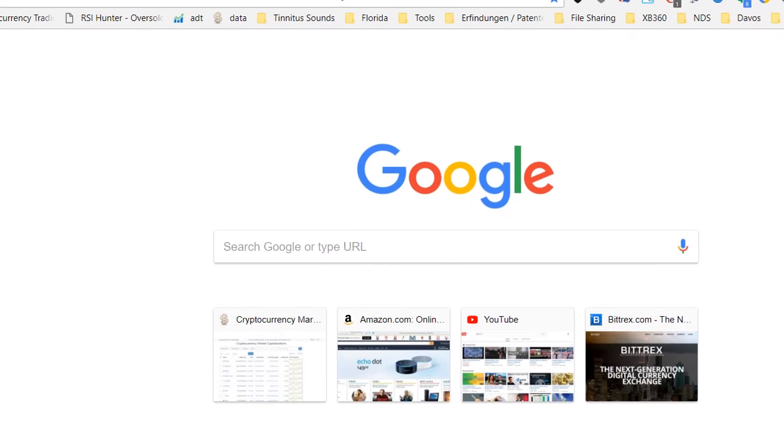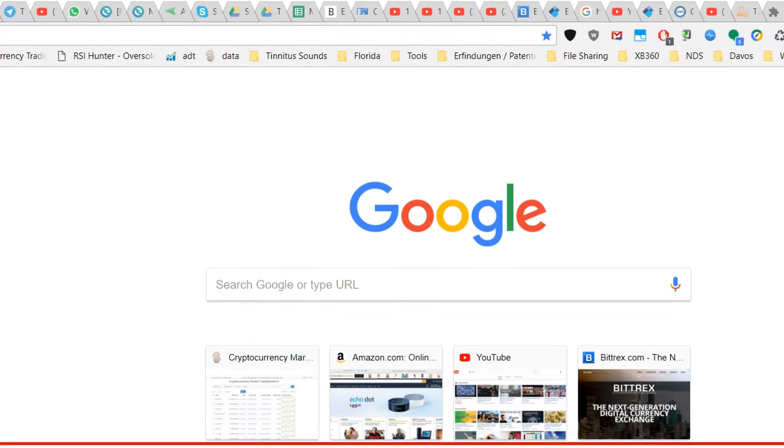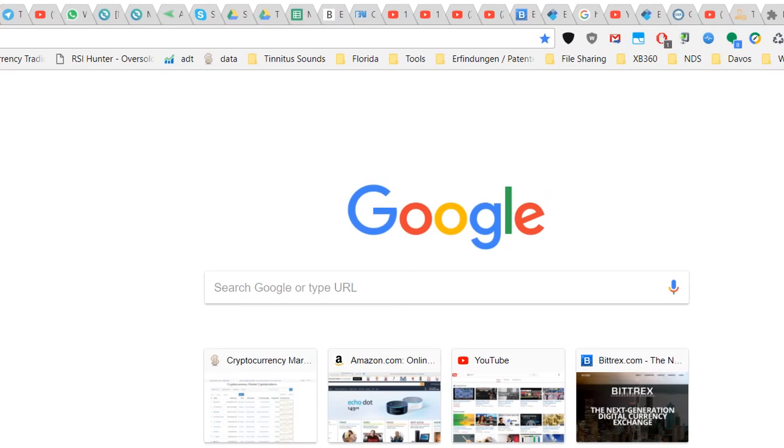So what can we do? A lot of people don't know that Google Chrome also has its own task manager, and it can be invoked by going to settings and finding it, but it's much easier if you press Shift and Escape and then it should pop up. Sometimes it doesn't do that, or I have it in the background, can't remember. So I try again, Shift, Escape, and usually it pops up.